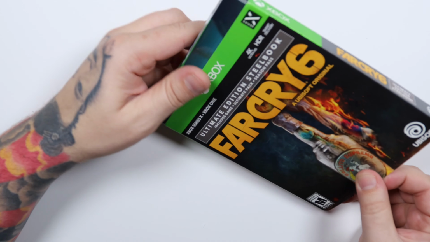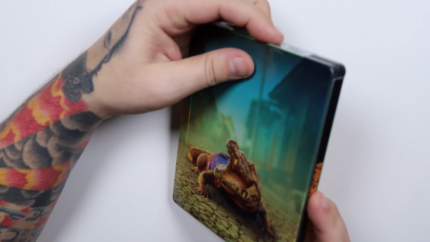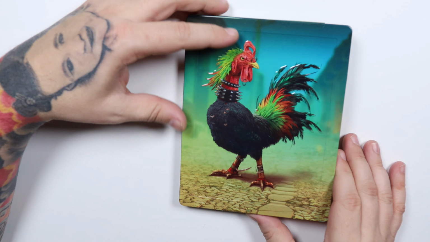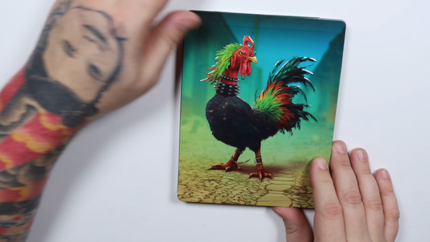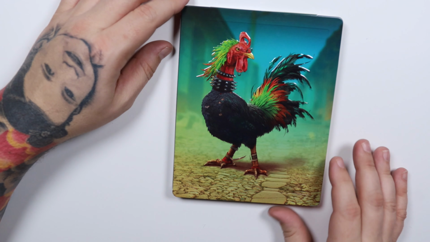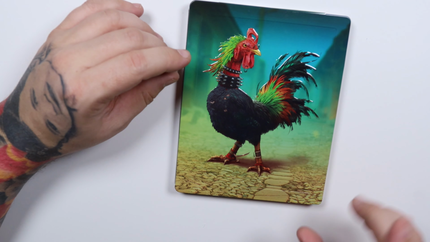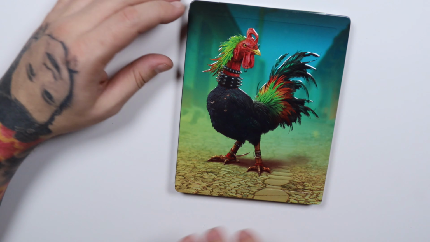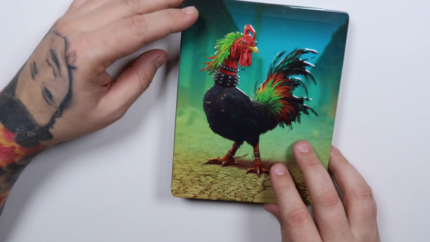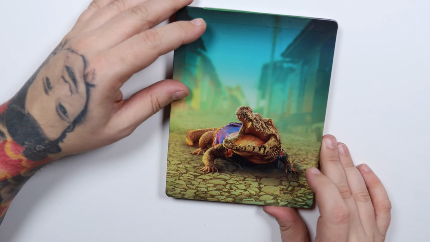Alright. Front of the packaging has a chicken. This packaging is textured. It's a nice Steelbook. I remember collecting DVDs, and I loved buying the Steelbook versions of the DVDs. The difference is the DVD Steelbook versions were not a whole lot more expensive than the regular DVD versions, whereas this is $70 more. So we have an alligator on the back, or crocodile, whichever.